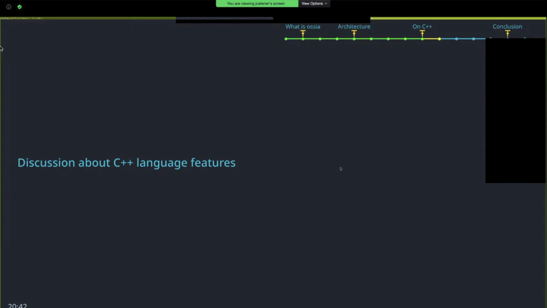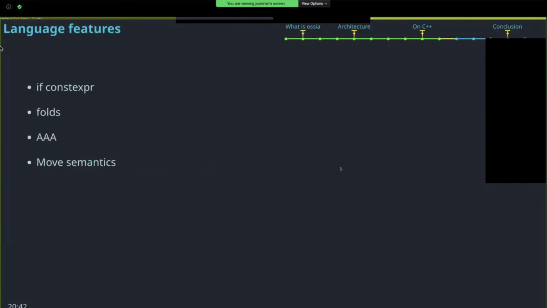A big choice here was to use C++ and follow modern C++ very, very aggressively, because my very, very naive young self's idea was, okay, if we use all of these fancy new features, everything will work fine and will be fast. So the language features, for instance, C++17 are super nice. If constexpr, fold expressions, move semantics, which are from C++11. Auto is super nice because you just don't have the time to type types when you are doing a thesis.